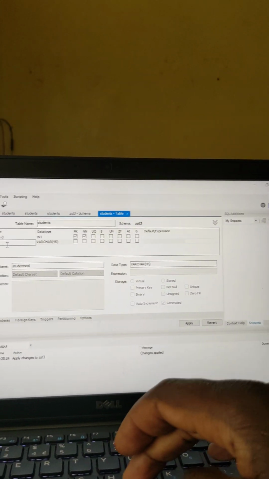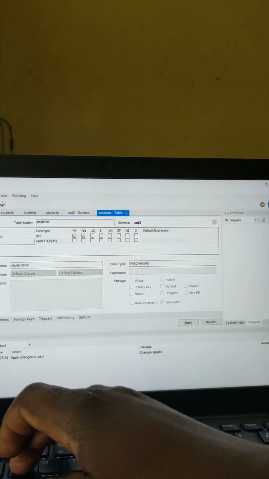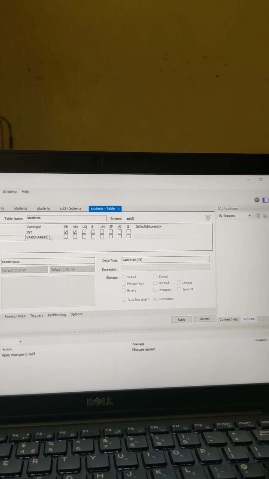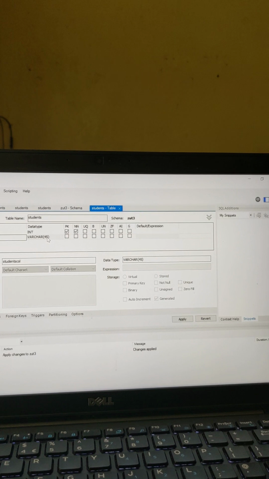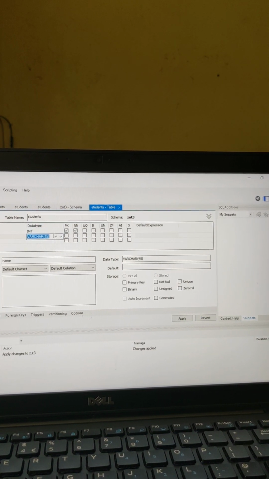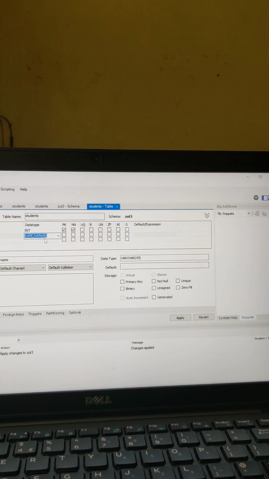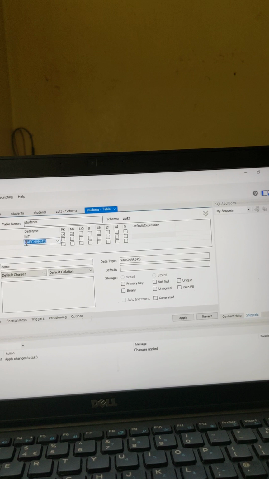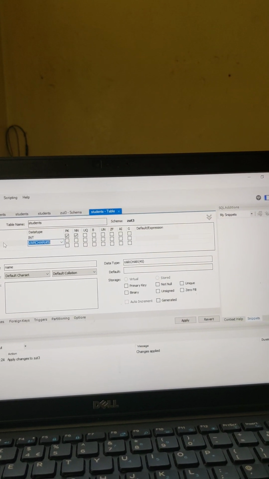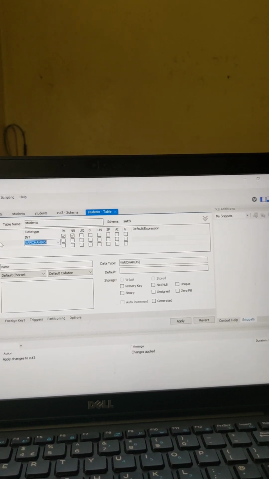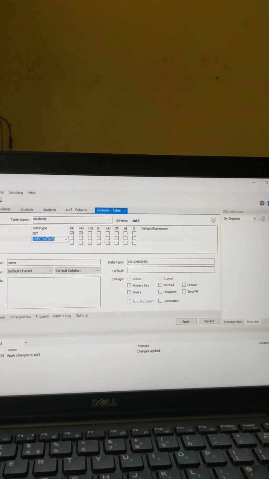So let's name it as the name. Name, data type, this is just okay. And then as you can see in our data type, we have this number 45. This is simply the length of the data that we are going to put. So you know these, for example, Zambian names, they are quite long, especially the surnames. So leave it like that, and then we click here, not null.